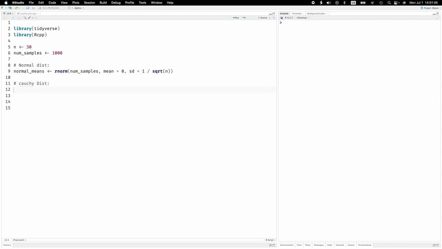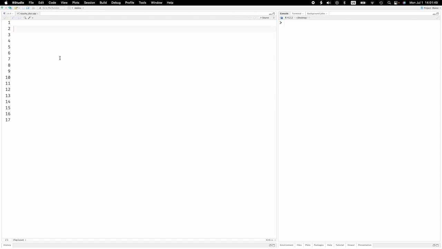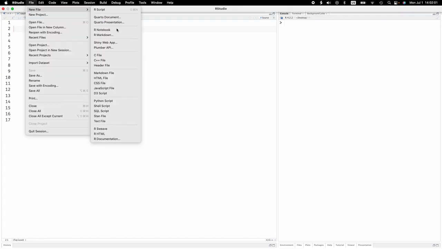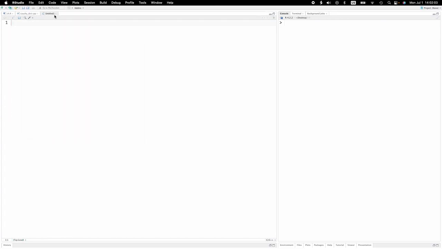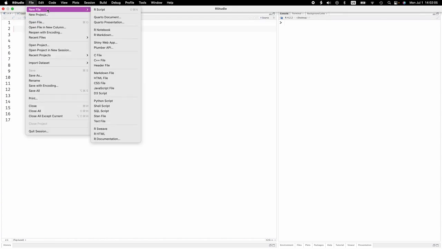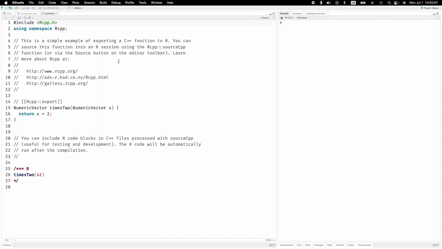For this one, I'm going to switch to our C++ file. You don't have to write everything from scratch because there are certain header commands in C++. What you want to do is to open a new C++ file in here.